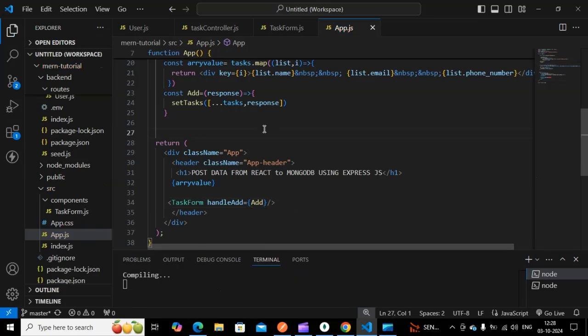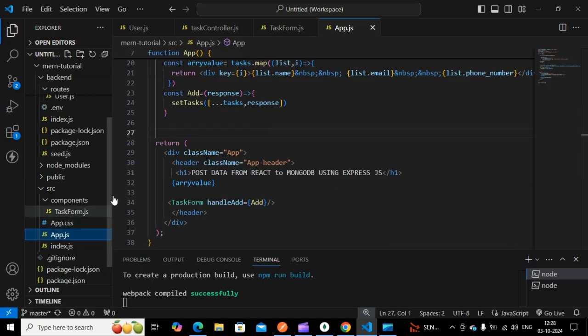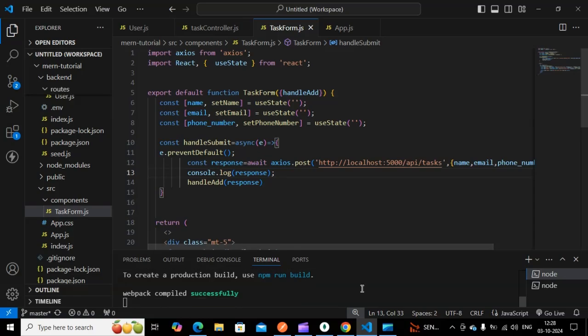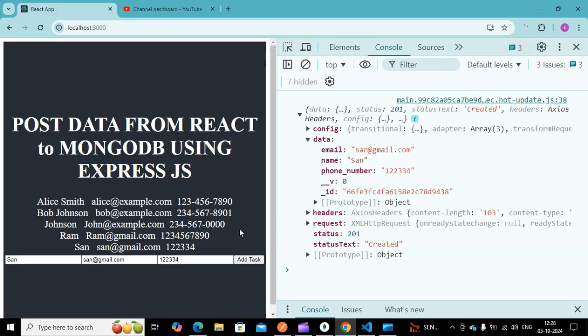So yes, it's working. I save those two things and go back to the browser. So it gets added to the list which I had previously. What I have typed here should get added, but this data should disappear once I add this.